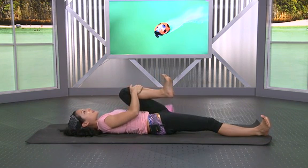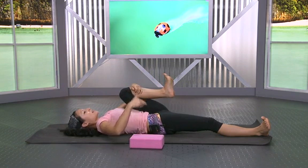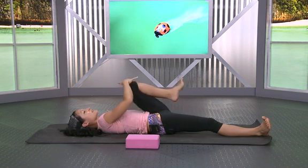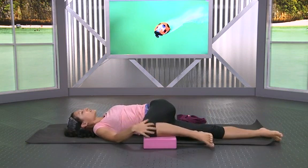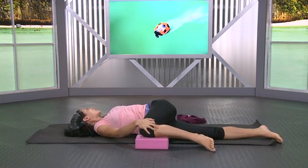If you have that block, go ahead and bring it over to the right side of your body, in line with where your knee is going to land, and bring the left arm out to the left, knee over to the right, and then there you go. There's that block for you if you need it, or if you'd like to use it, knee can come down to the block, and then your left arm comes over to the left, gazing over the shoulder and breathing.